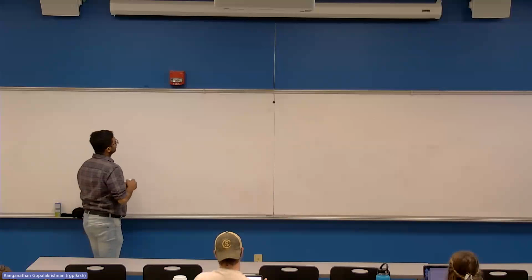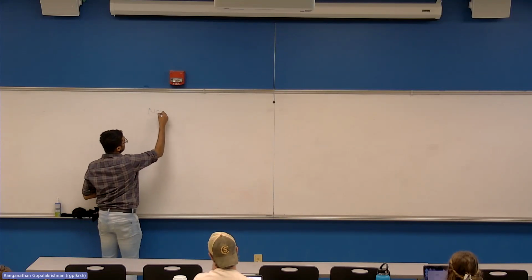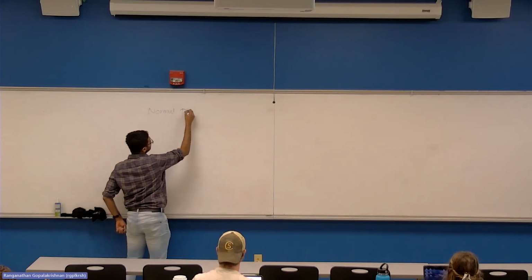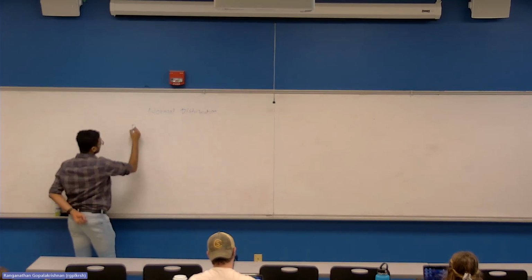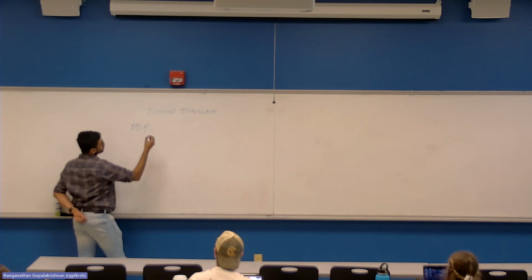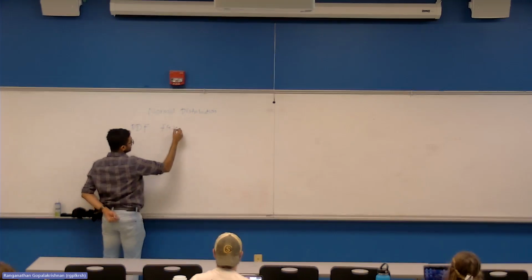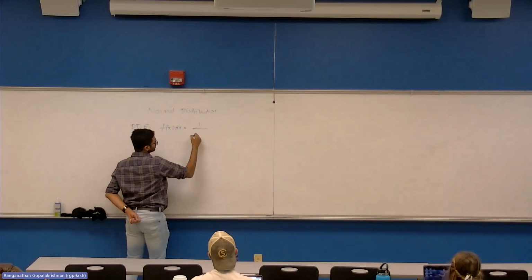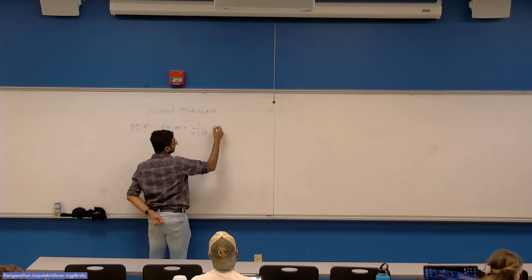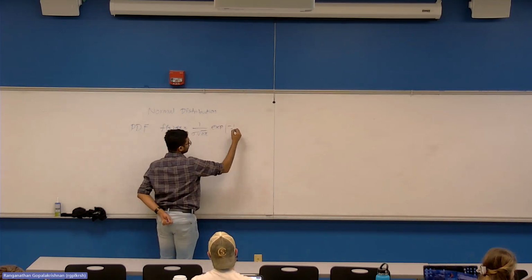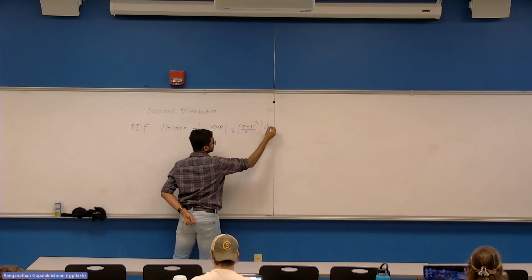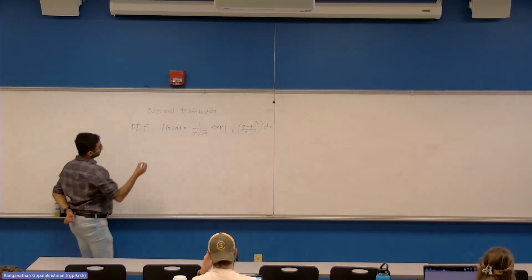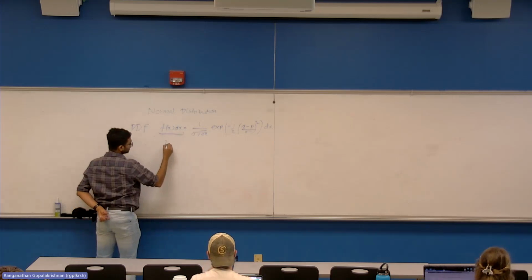So last lecture we talked about the normal distribution, which describes the population of large data sets. When we say normal distribution, we immediately associate it with the PDF, the probability density function: f of x dx equals 1 over sigma square root of 2 pi, exponent of minus 1 half, x minus mu over sigma squared, dx. Now, can somebody tell me what f of x dx itself represents?